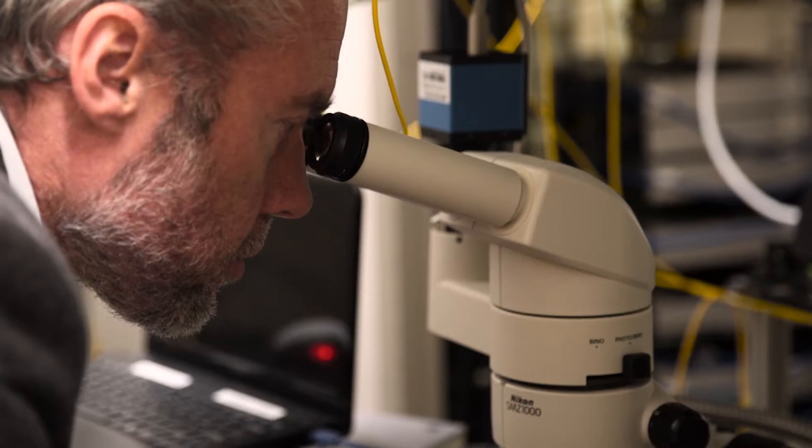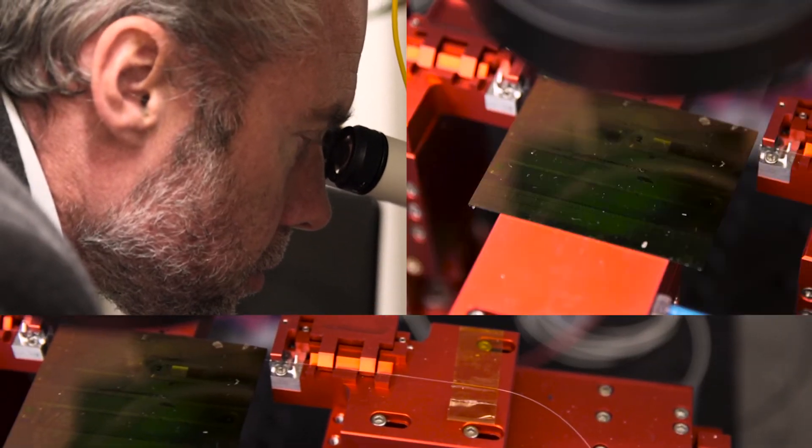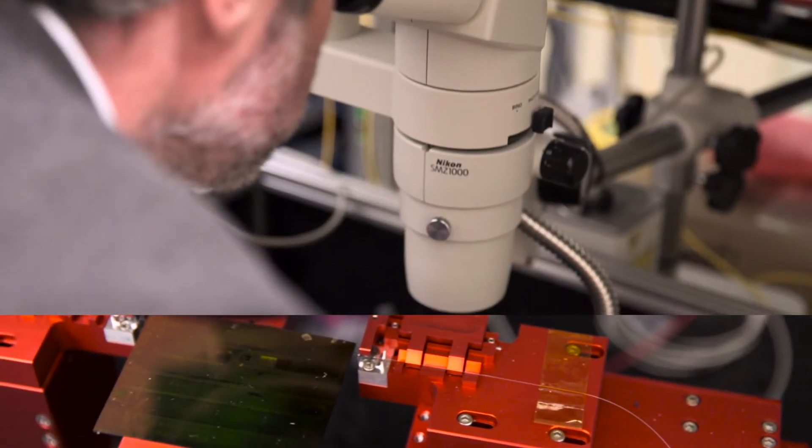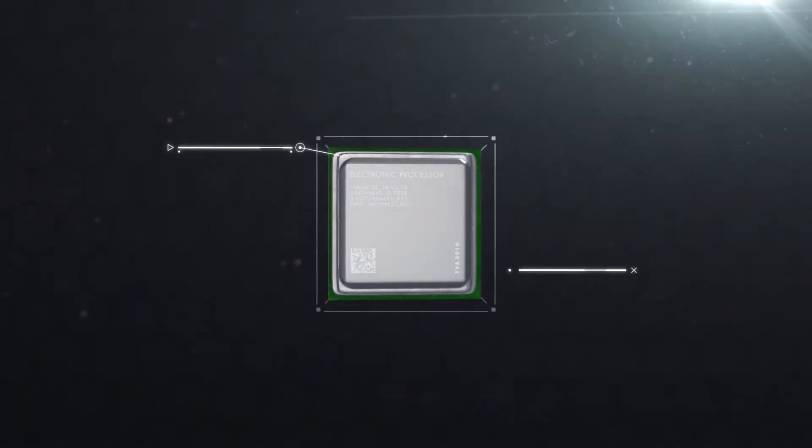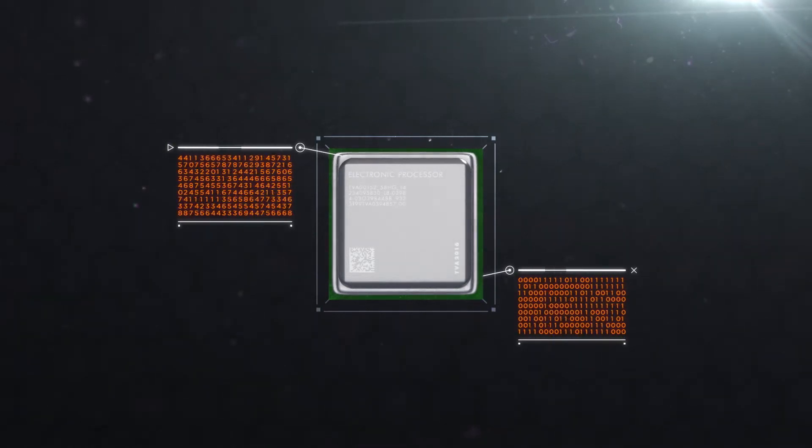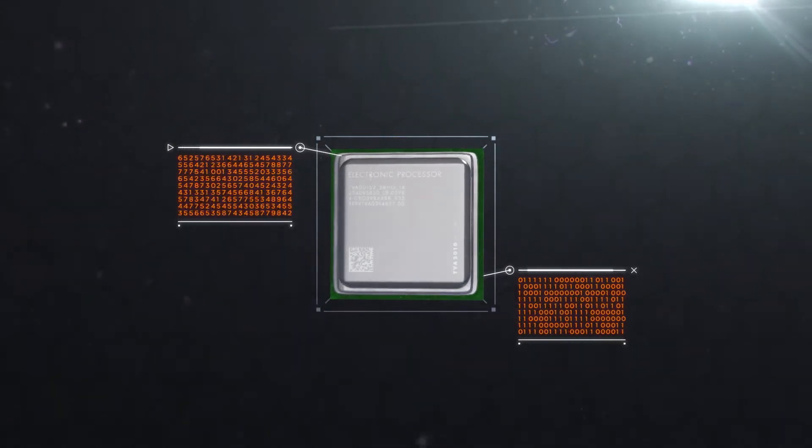My team and I are developing a photonic chip which represents a new paradigm in information processing. Photonic chips rely on nanophotonics, manipulating light at the nanoscale to achieve revolutionary information processing. A processor is hardware that takes information in one form and transforms it into another form by an algorithmic process.